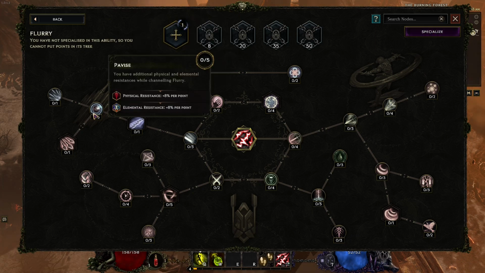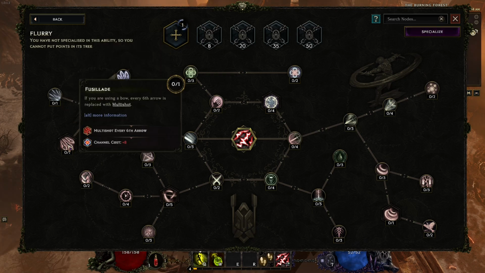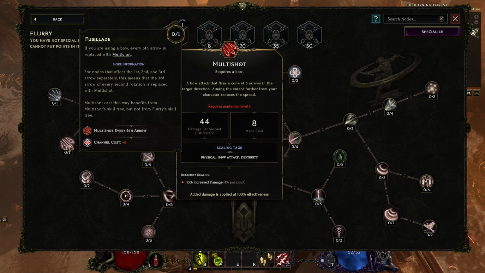To provide you additional physical and elemental resistance while channeling Flurry, so it's a bit of defense while we're doing the channeling. If you are using a bow, you fire arrows faster, but they are less accurate. And Fusillade, if you are using a bow, every 6th arrow is replaced by multi-shot, which is what? For nodes that affect the 1st, 2nd, and 3rd arrow separately, this means that the 3rd arrow for every shot rotation is replaced by multi-shot.